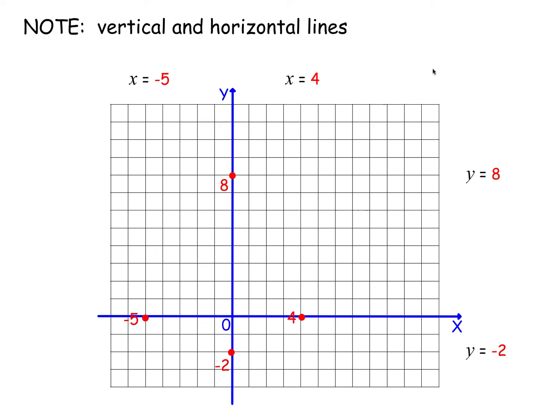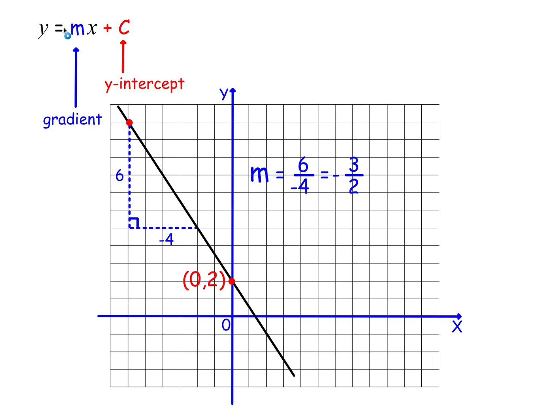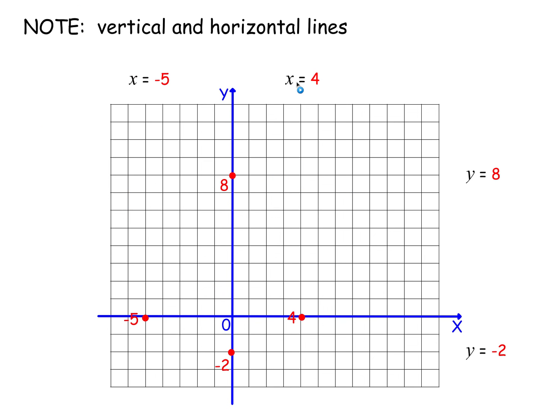One exception is vertical and horizontal. So every line, y equals mx+c, except vertical and horizontal. So this position here, 4, 0, if I make the condition x must equal 4, x coordinate must be 4, every point where the x coordinate has to be 4 is on a line here, 4, 0, 4, 1, 4, 2, 4, 3, and so on, 4, -2, 4, -3. As long as the x coordinate is 4, that's the condition.